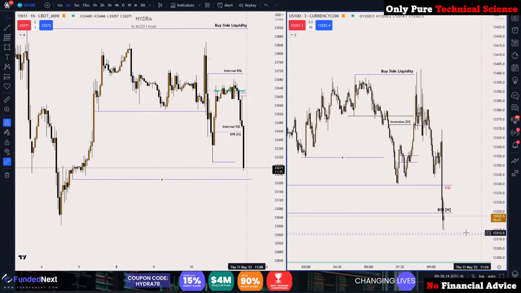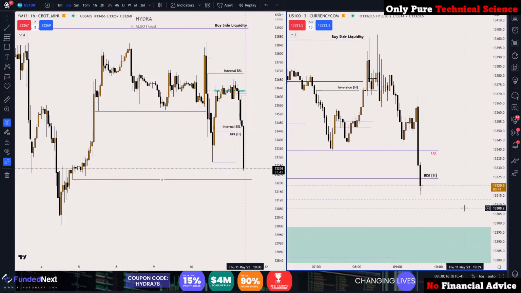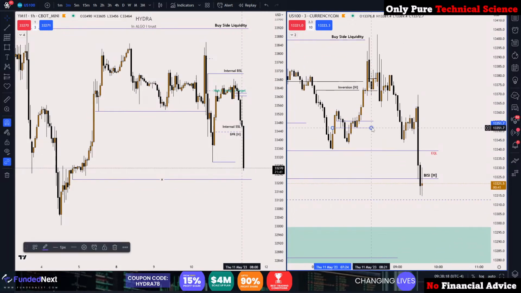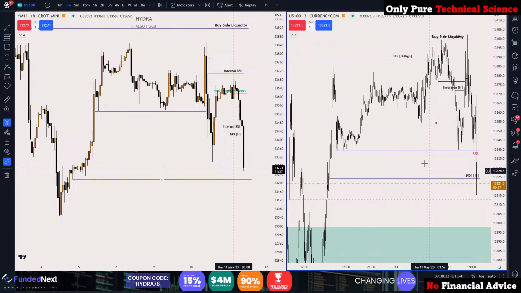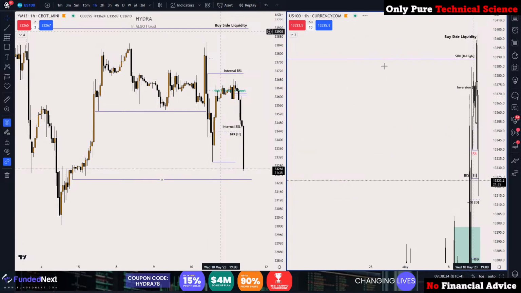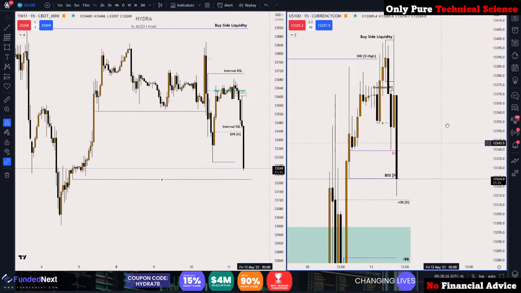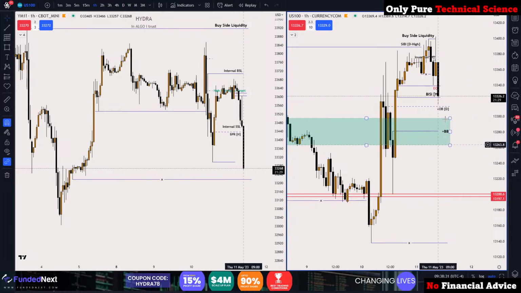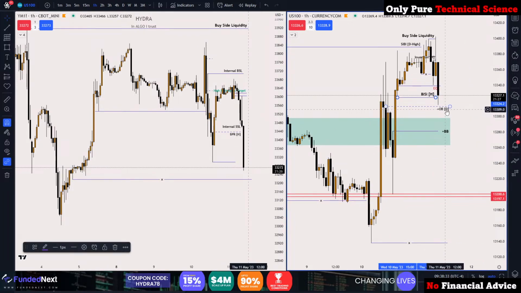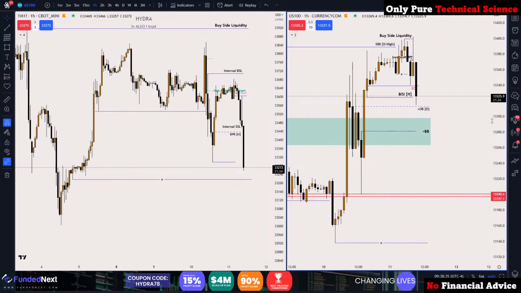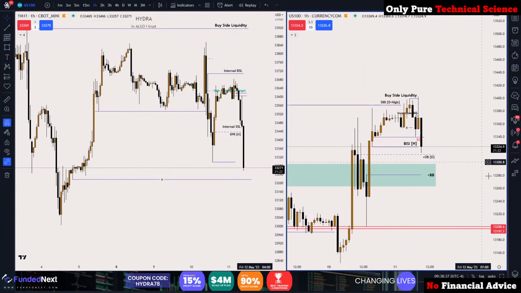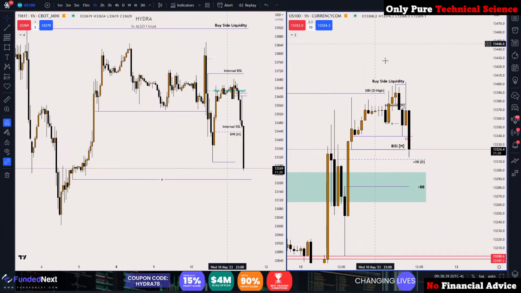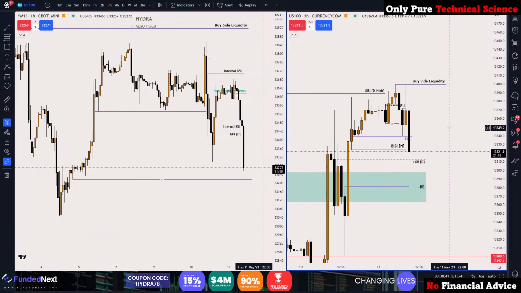So that's where I did wrong. I should have looked at Nasdaq and seen if price provided liquidity below here or not. And also Nasdaq had an hourly fair value gap. When I started my stream, I told you guys that that will be our draw on liquidity on Nasdaq. Do you guys remember? So that's where I did wrong today. I forgot about that thing. I was expecting a drop here, but at 8:30 I was ignoring Nasdaq.